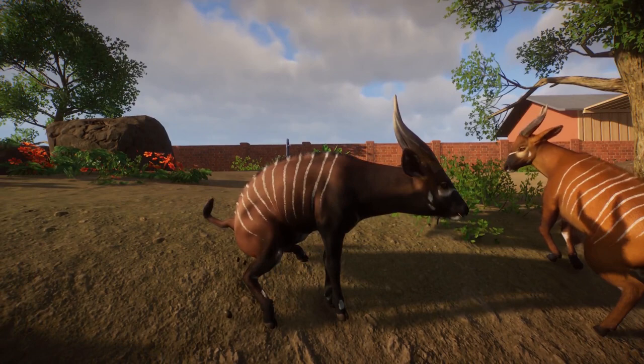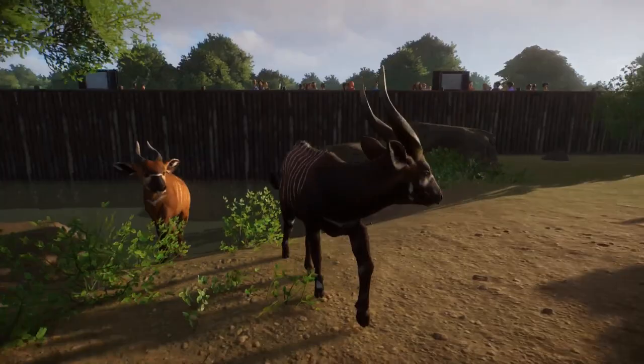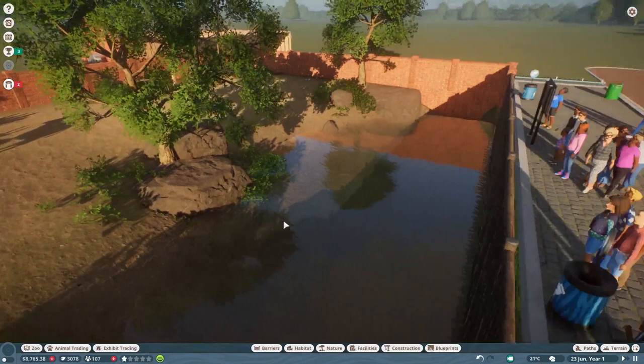So I'm really excited for that. We're looking at Indoraptor right now. We also have Doodles and Jordina in our park, and hopefully they will be getting some babies very soon, so we are able to name more of them. And of course, we have to build another habitat in our zoo because we want more guests. We want them to spend more money.